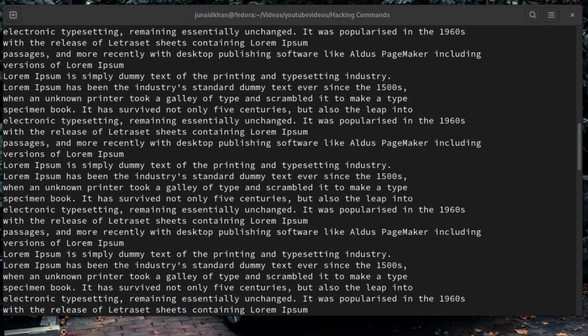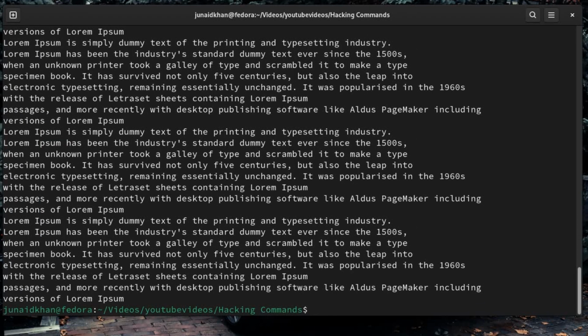Next command on our list is useradd. In computing terms, useradd is like saying, let's create a new user account on the system. It is a command line utility that is used to add a new user account to a Linux or Unix operating system. In order to use useradd, you can open up your terminal and then write sudo useradd, then options, and then the username. The useradd tool will create a new user account with the specified username and with specified options.